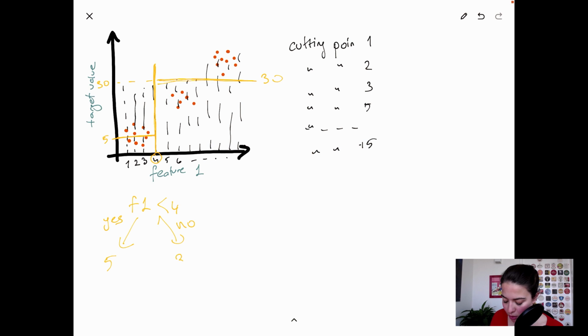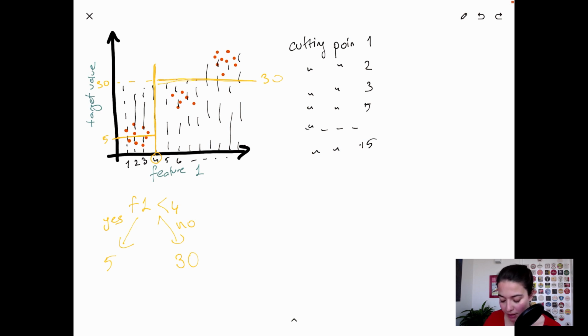So this is going to be 30. That's what I'm trying to say here, basically. If it's lower than 4, my prediction is the average of all of these guys, and that is 5. And if it's higher than 4, then my prediction is the average of all of these guys, which is, let's say, 30. All right. But how am I going to compare the cutting points to each other?